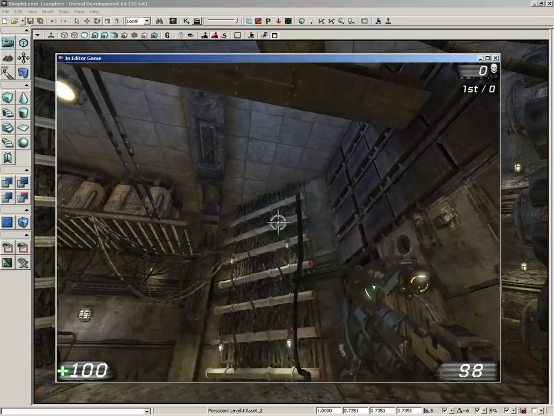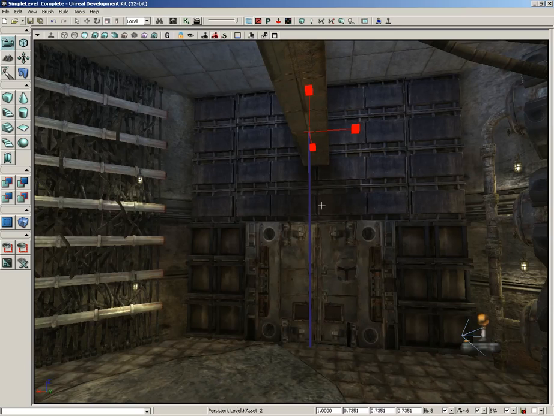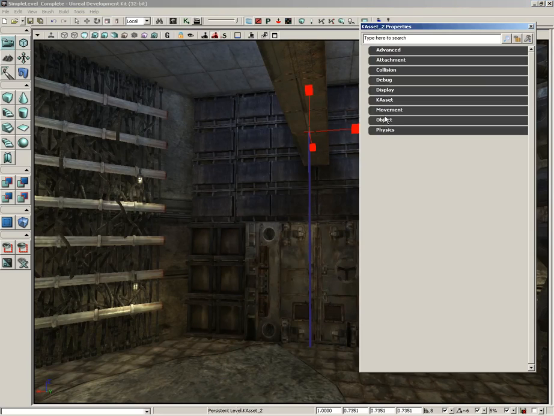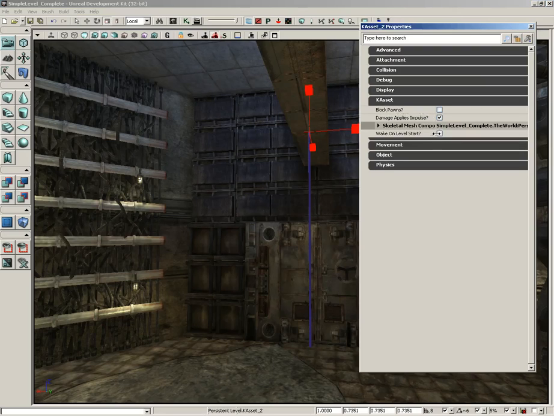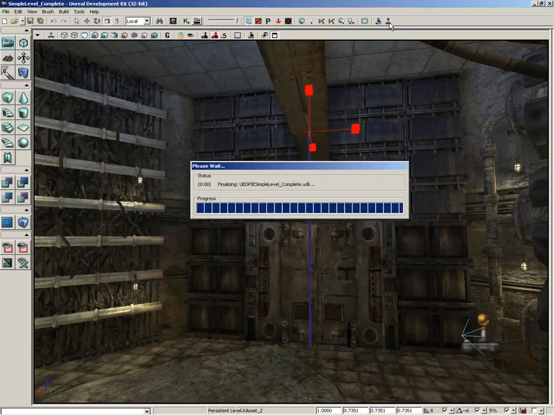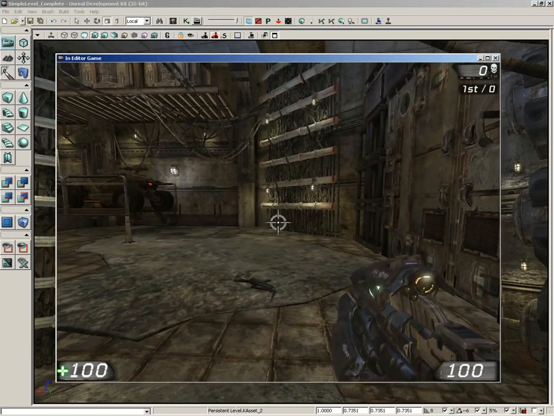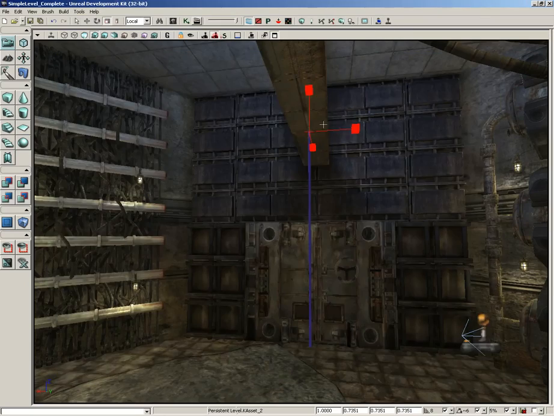Now, if we were to start the level, currently the cable just kind of sits there unless we shoot it, and then it falls to the ground. Now, we can solve the problem with it being frozen at the beginning of time by going under the physics asset and choosing Wake on Level Start. Now, however, if we just start the level, the cable immediately just dangles to the ground. And what I'd like to do is attach the cable up here to the beam. Now to do that, we need a constraint.